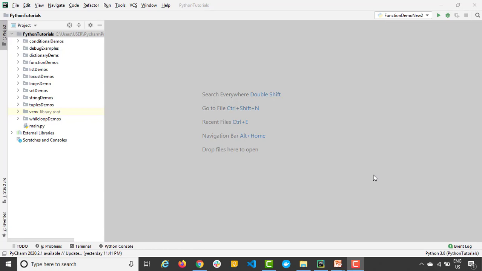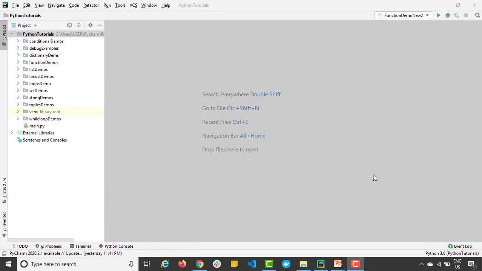Now, what exactly is a module? A module is just a Python file. Don't get confused with the technical terms module and packages. We'll discuss this in detail. But in clear words, a module is just a Python file, or you can say any file with a .py extension you can consider as a module.